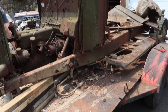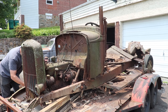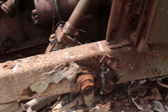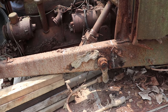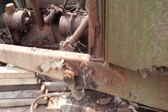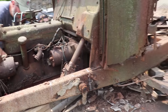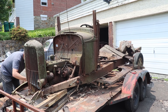Alright, so the goal with this thing is to get it apart quickly and make our lives a little easier. So we're just rough cutting everything apart to get the stuff we need, which is basically from the cowl forward. So we got blocks under here. One of our cuts is here, another one right here, just so we can get the steering box and the cowl out in one shot with that frame rail section. That should allow us to separate things. So we're going to keep making cuts and taking frame parts with us as we go. So I'm gonna fire up the plasma and start making some cuts.